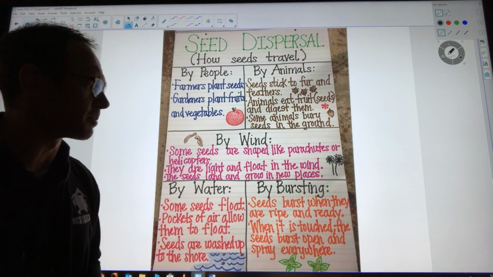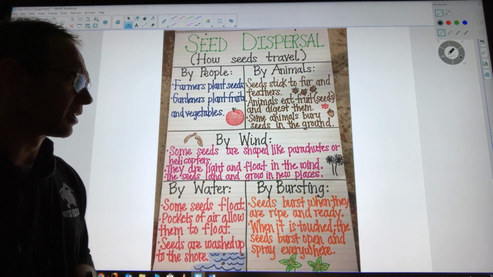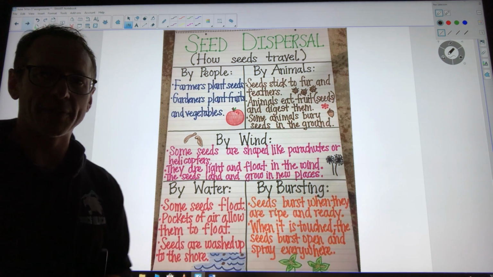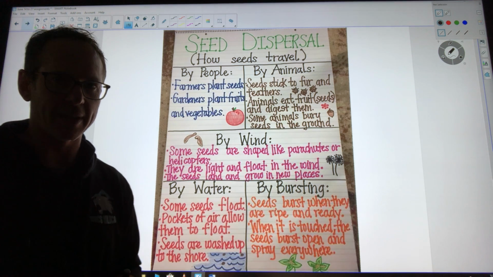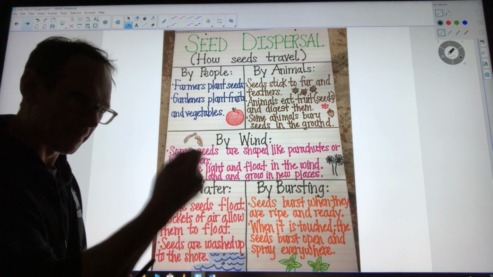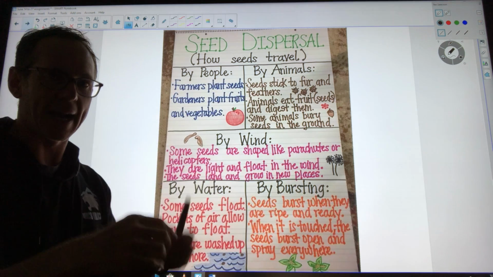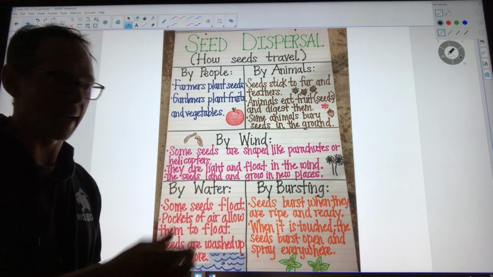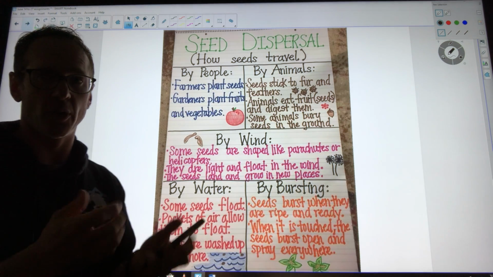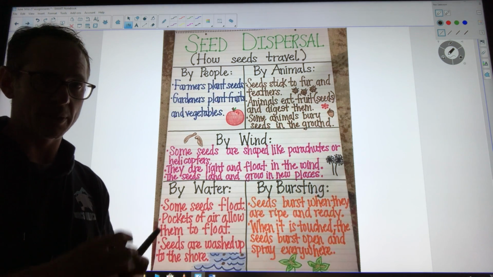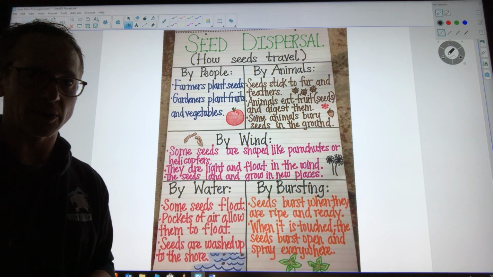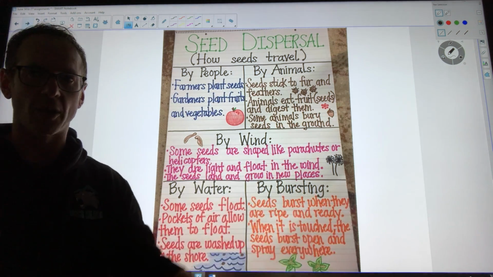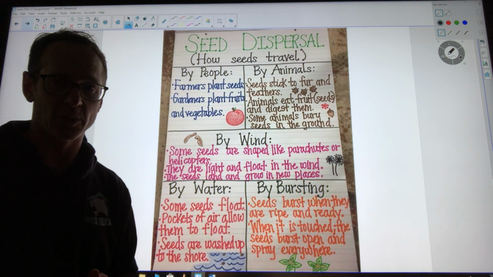The last one we'll talk about is bursting. So some seeds, when they're ripe, will actually kind of have an explosion. We have the little puff balls in our playground at times, and people like to pick them up and give them a squeeze, and they'll just go poof, like that. And all those little particles inside are seeds for new plants. They will do this on their own without us squeezing them. Just when they're ripe and ready, they will get pressure inside them and blow out, and then they move to all different places, and we get new plants in those spots.